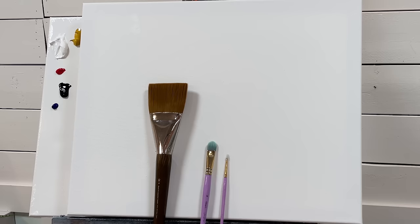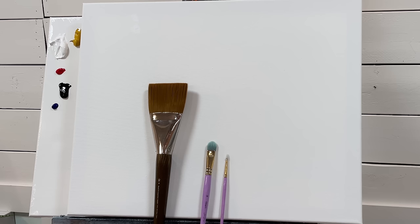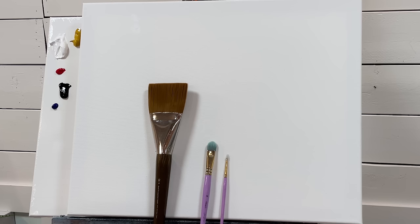Keep in mind these are just simple, easy-to-follow-along, step-by-step, more impressionistic style figures — nothing too detailed. I'm going to be working on a 16 by 20 canvas today, so I have lots of room to demonstrate a few different shapes and sizes for figures, male and female. I'm going to be using a jumbo flat brush to lay down the background color, then a number 14 filbert brush for some larger figures, and a small round brush number three for some of the smaller details like the head and maybe some smaller figures.